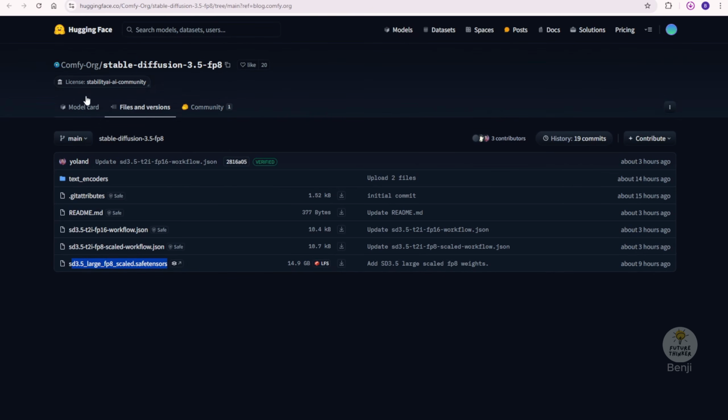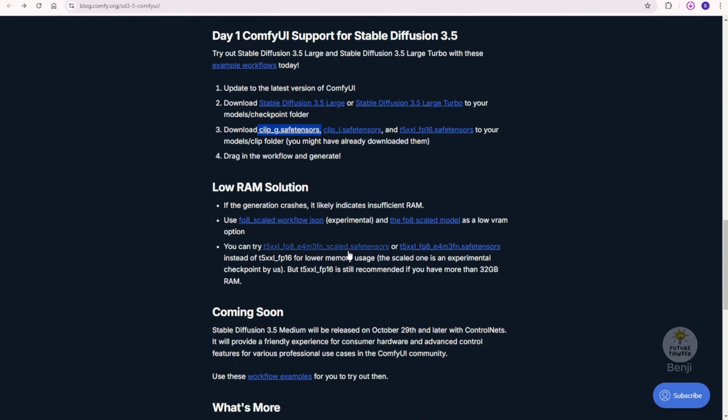This only runs for FP8, so remember, if you're running the FP8 versions, you have to use the T5XXL FP8 clip models. And I guess you guys have already downloaded this when using Flux image diffusion, so the same rules apply. Go play around with that, use FP16 and FP8 for low VRAM and low RAM to consume less memory.